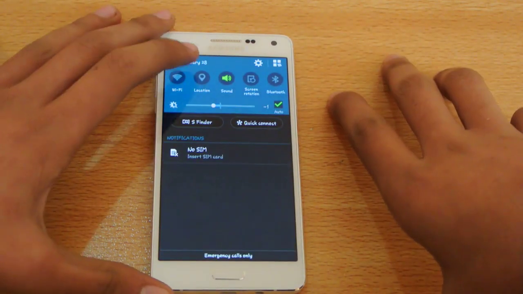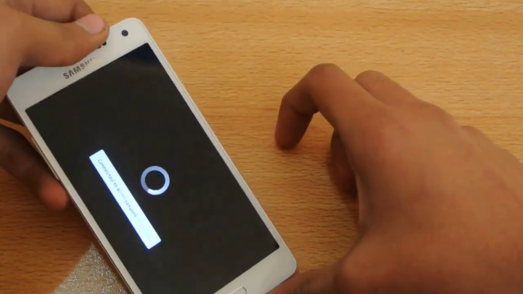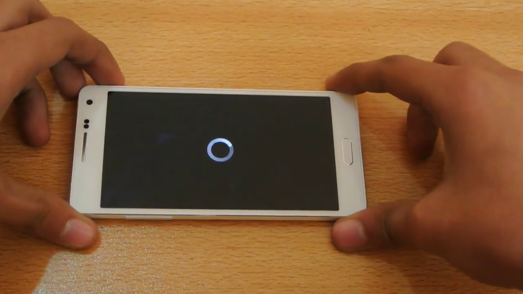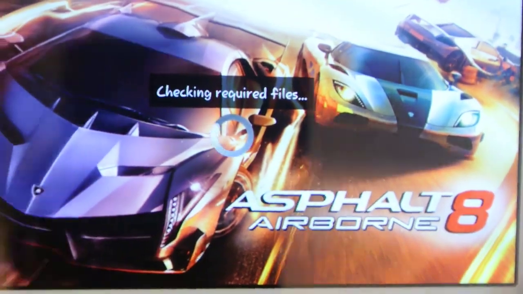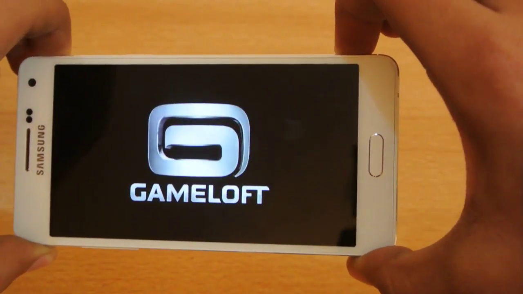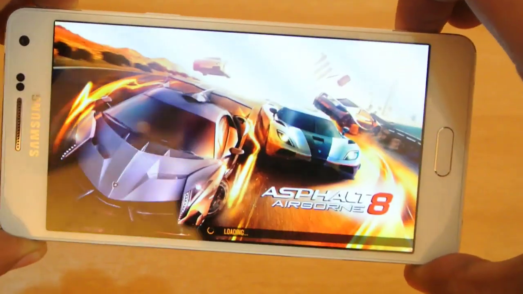Let's quickly enable the Wi-Fi connection for Asphalt 8 because I am launching this for the first time. So definitely going to check out all the Play Store settings and all that. It will take some time. Okay, checking required files. This is a 5-inch 720p HD screen, which is a little bit bigger than the 4.5 inch screen of the A3, so definitely more pixels to work with.